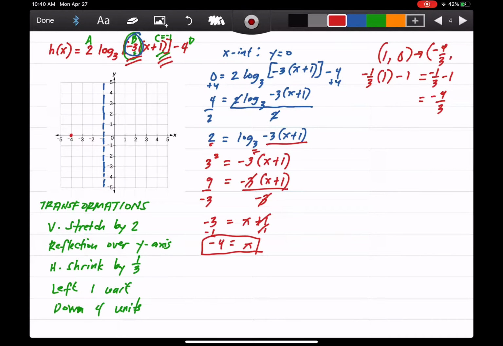What about the y value? So that's 0 there. Okay, use your a and d values, right? So your a is 2, so just multiply that by 2. Nothing to worry about. Then subtract 4. It's gonna be negative 4. So alright, the point 1, 0 is transformed and it goes to negative 4 over 3, negative 4. And it's approximately 1.33, and then negative 4. It's gonna be here.